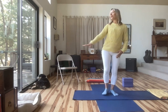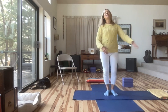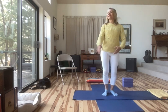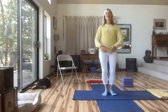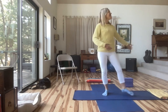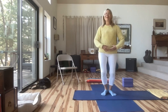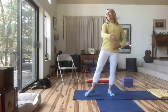Now you're the great blue heron on the wetland. Bones light. Standing tall. Really let the weight go out of your body now and let the bones be full of air. Let them be hollow. Let your spine lengthen.